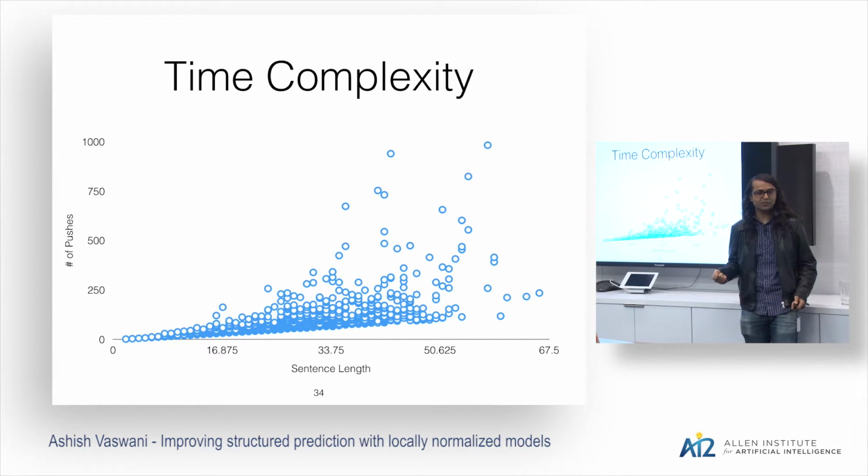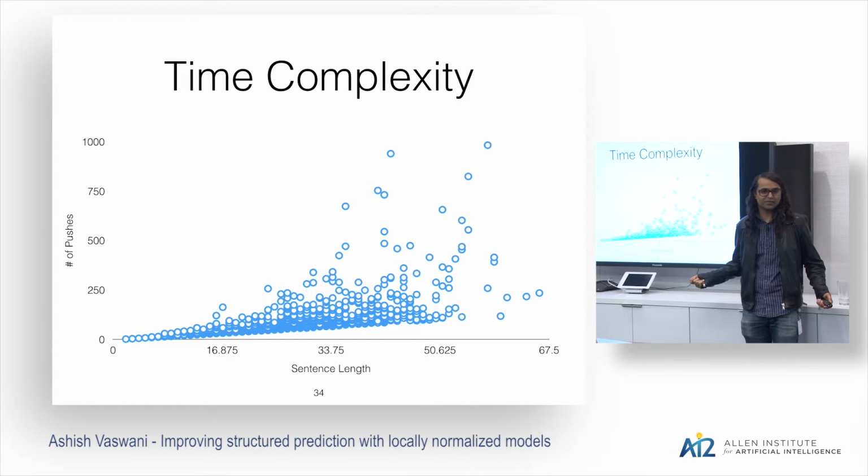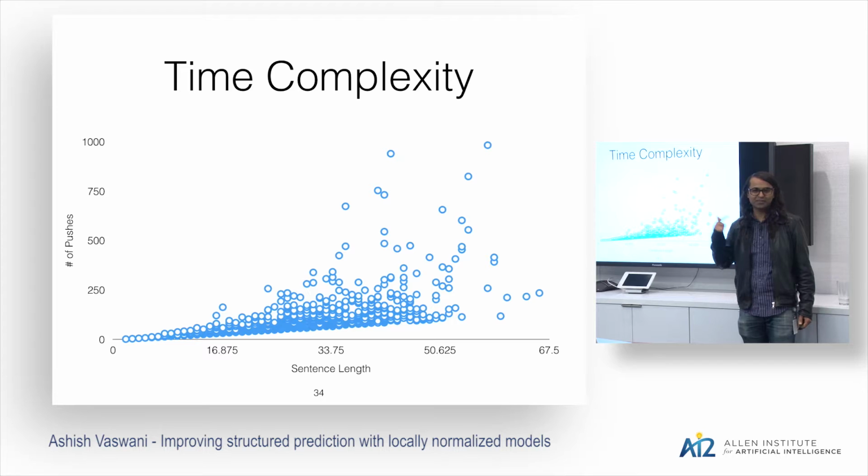Because it's a best first parser, there's no way to bound its complexity. But I believe the average beam size when I computed here was about 5 or 6 pushes per sentence. But yeah, I can't say this is O of n or O of n squared or n cubed, because you could have pathological cases where you just constantly push and it's bad. The most likely parse always turns out to be a bad state. Any questions?